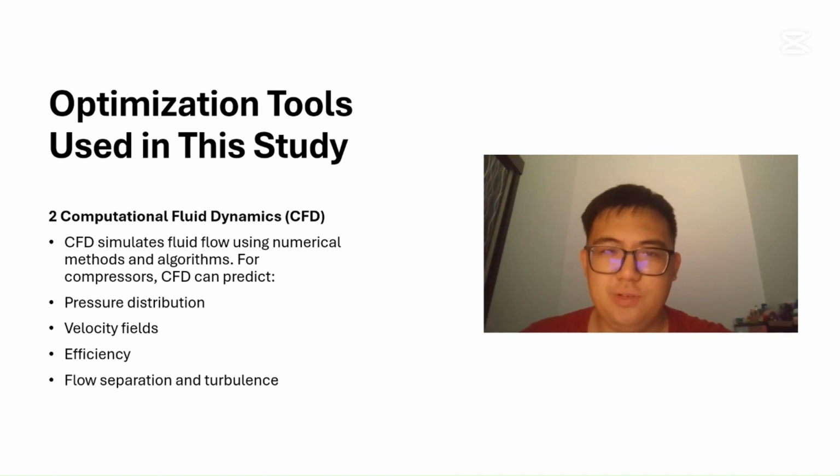CFD, or computational fluid dynamics, plays a pivotal role in evaluating the aerodynamic performance of each impeller design. The ANSYS CFX solver is employed due to its robustness in handling the rotary machine, especially centrifugal compressor. It solves the Reynolds average Navier-Stokes equation by using the SST turbulence model, capturing the adverse pressure gradient and separation phenomena accurately. This simulation provides pressure field, velocity distribution, and energy loss data. These are crucial inputs for the genetic algorithm to make informed design decisions.